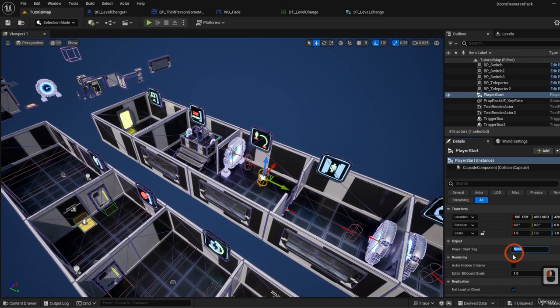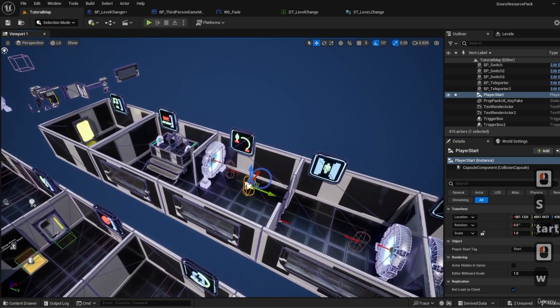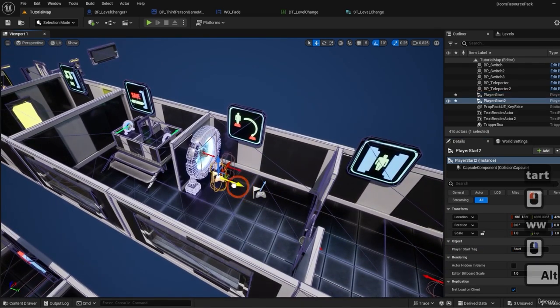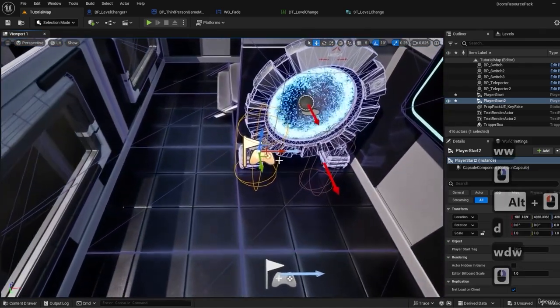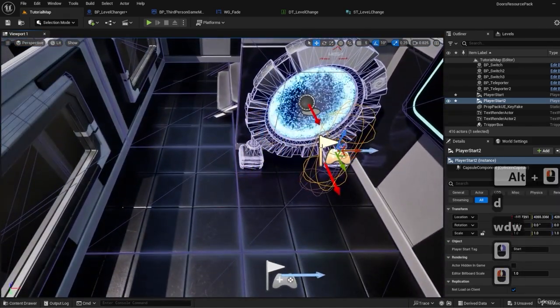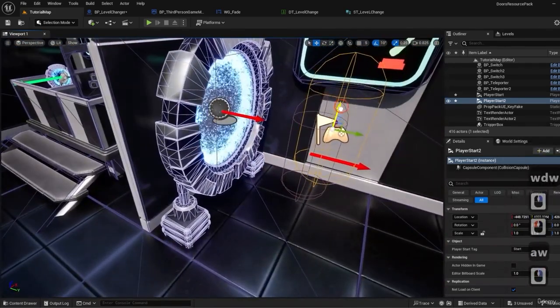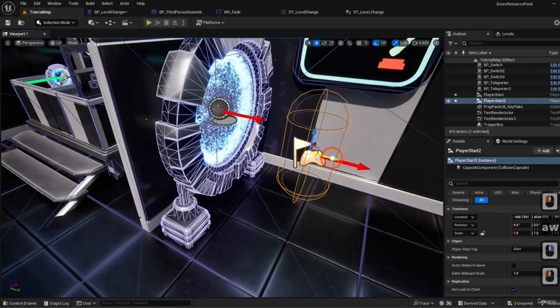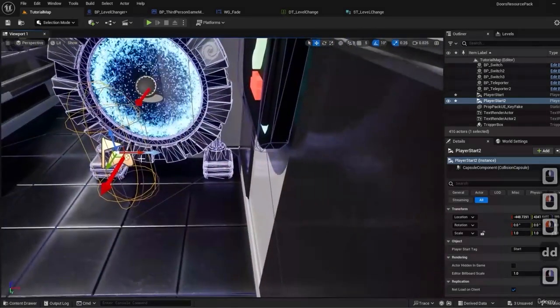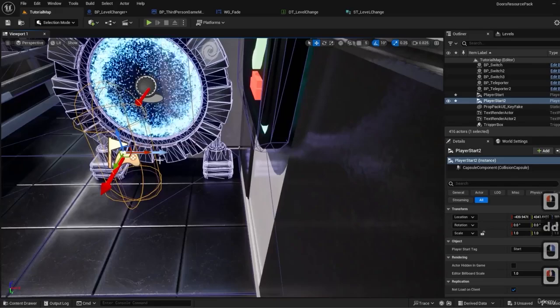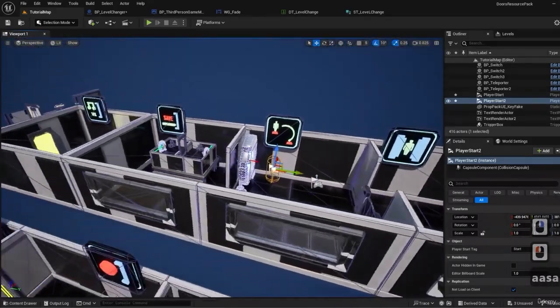So this would be the start, player start. Now let's duplicate this. Let's add one over here. Let's make it overlap with this, which is the exit. All right, I think this is fine.